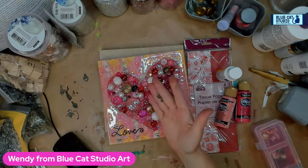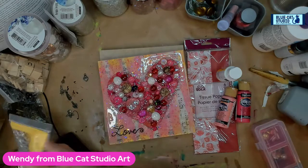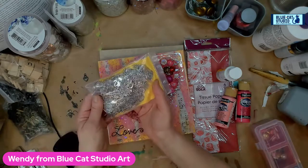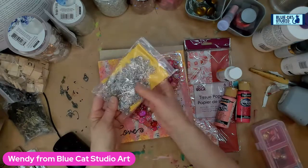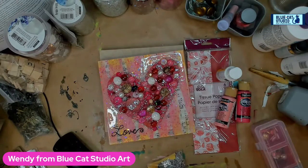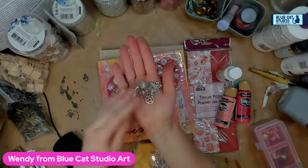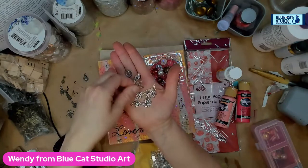And if you don't like the colors of these, you can totally paint them and then embed them and nobody will know the difference. Or if you have other fun, funky charms, there's all sorts of trees of life and butterflies and whatnot. So I'm just trying to show you what some of your options are. I don't know that I'm necessarily going to use these, but I want your brain to start churning. Look, there's all these fun wings, birds, stars.